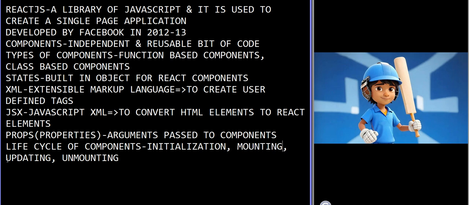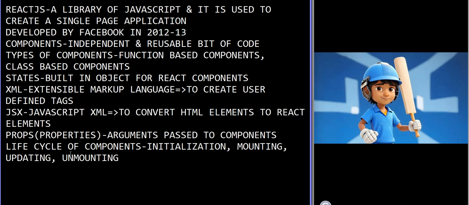After that, updating is where the logic will be performed. That means whatever components and elements are there will get updated, that means their state will be changed. After that, unmounting is destroying the component.